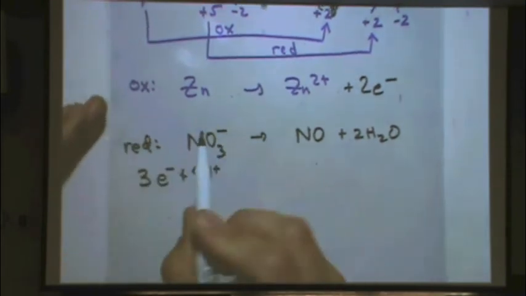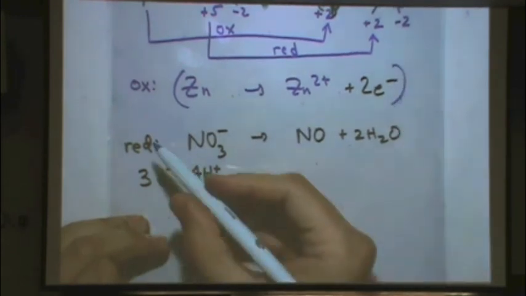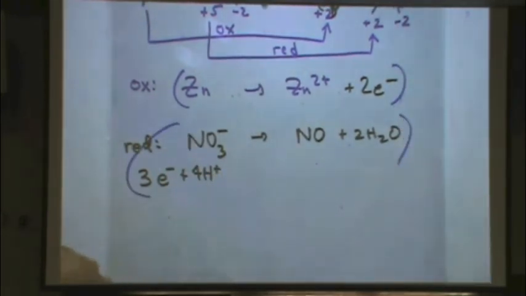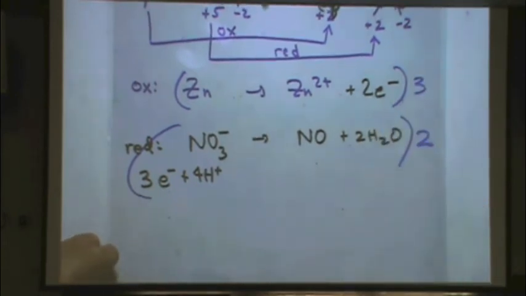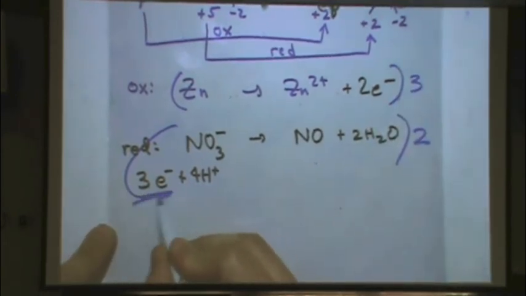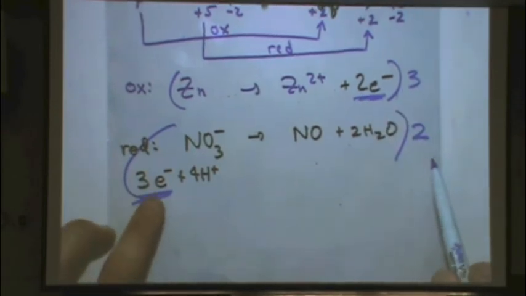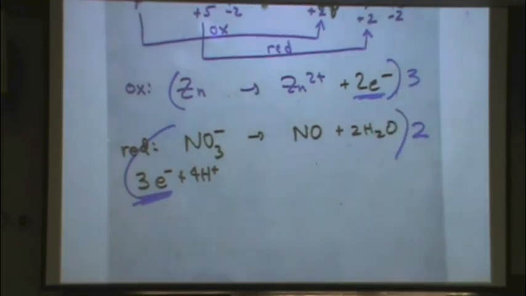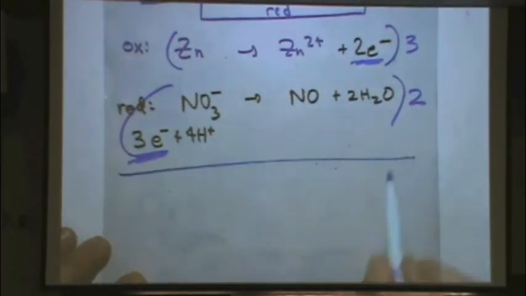Okay. Now, let's get a different color pen. We're going to combine these by multiplying the top by 3 and the bottom by 2. That'll give my intermediate electrons the same number and cause them to cancel. I want the electrons to cancel. So if there's 6, which is the lowest common multiple, it'll cancel. Okay? So now that I've got my multipliers, let's add these 2 simultaneous reactions here.